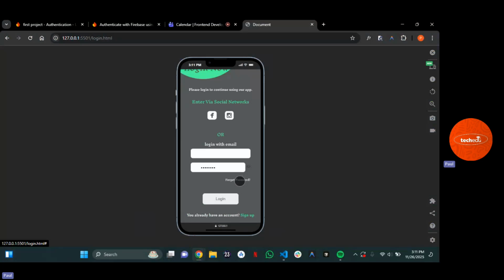Normally, if you want to reset your password, you put your email, and click on reset password. Now, it will send you a link, and that link is what you will click on. Firebase already has a UI for it. So once you click it, they will tell you to put in a new password.